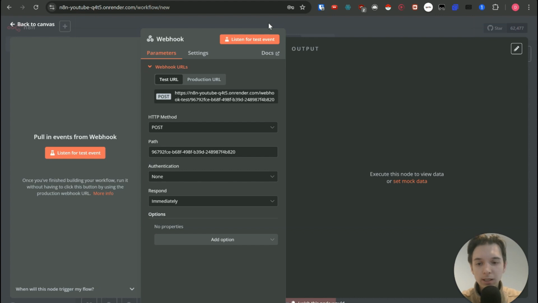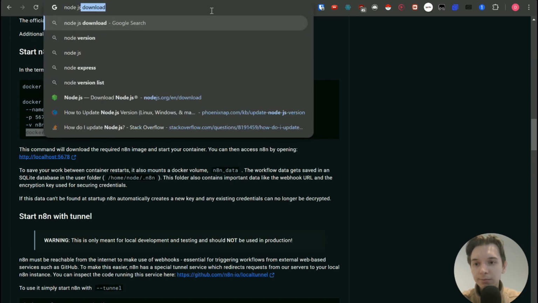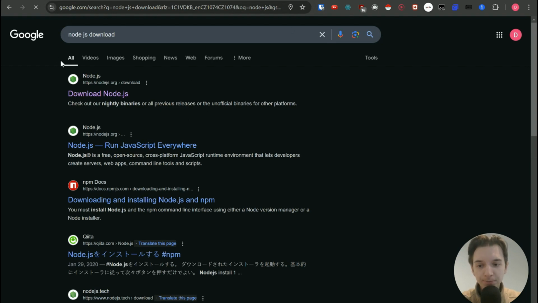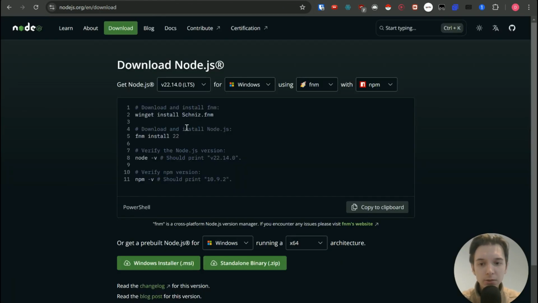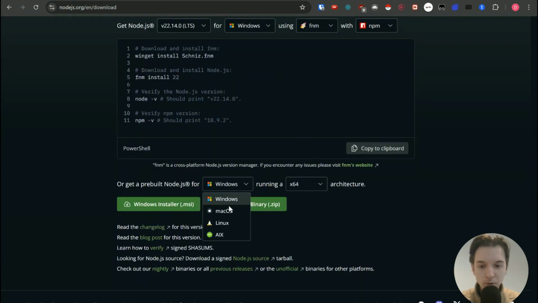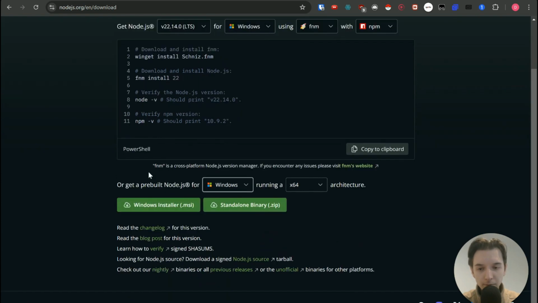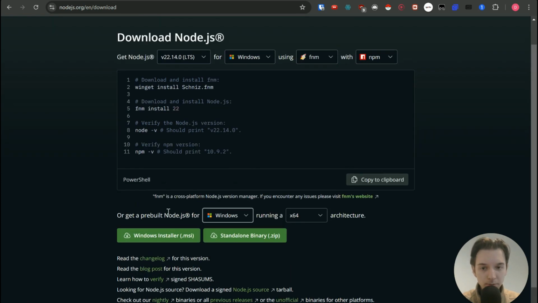So there are multiple ways to set it up on your computer, really, but the easiest one is to just download Node.js, which is kind of the backbone of N8N, and you install it either for Windows, which is what I'm running, or macOS, Linux, really any operating system you're using. After you have Node installed, I will not go through that because I already have it installed. You will want to restart your device so all the changes are used correctly.